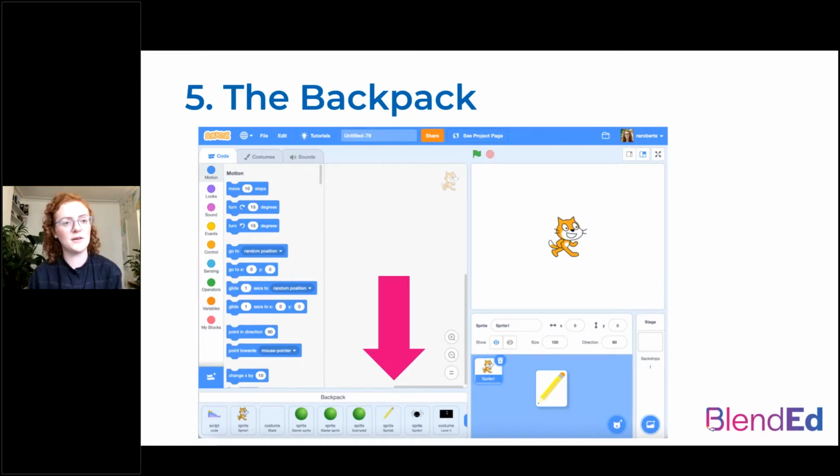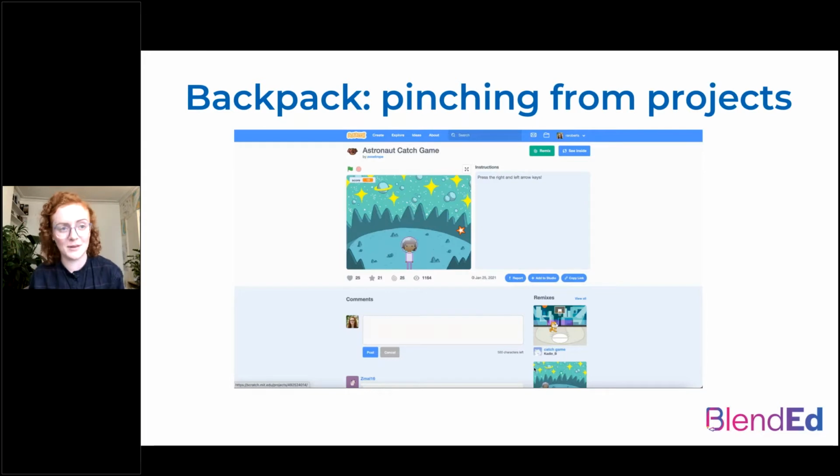I think this can be really helpful when we're thinking about teaching in quite a flexible way, partly because it's important that kids know that this is okay. You might be pinching a bit of code from someone else. That is completely standard practice in the software developing community. Why would you spend time typing out a load of code if someone else has already done it and it works perfectly well? But the important thing is that you often have to tweak things slightly to get them to work the way you want. That process of tweaking and adjusting, I would argue, demonstrates that you do understand why it's in your project, what job it does, and how to make it work for what you're trying to achieve.